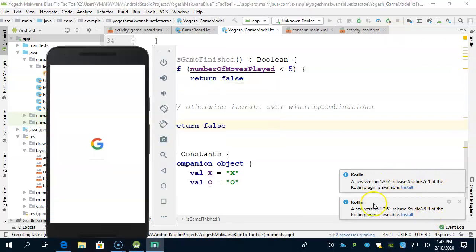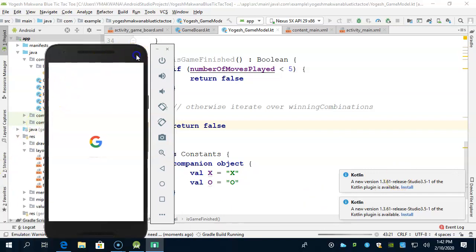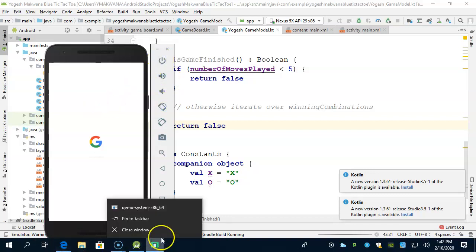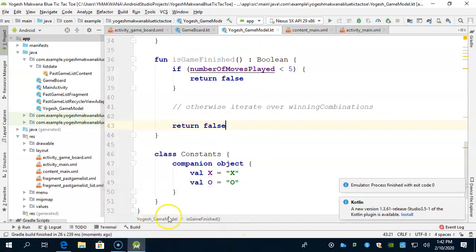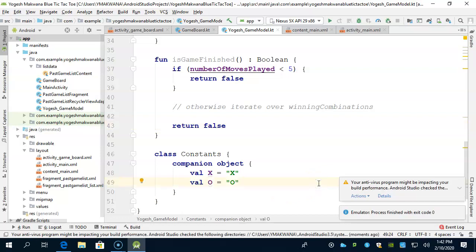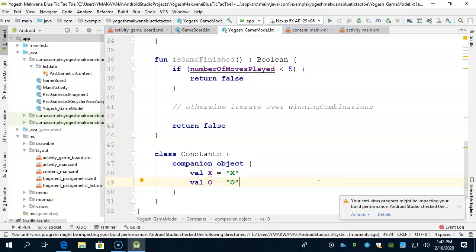So I don't know if it happens with you, but every time I start Android Studio, there is an update. Every time. It's like almost every day they update something. Oh, this is going to be problematic. I should not run it on the emulator. The emulator and the recording don't work very well together.